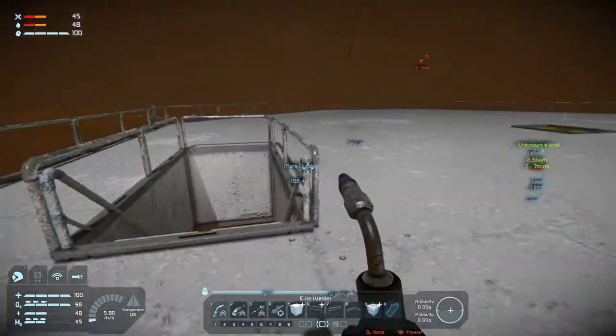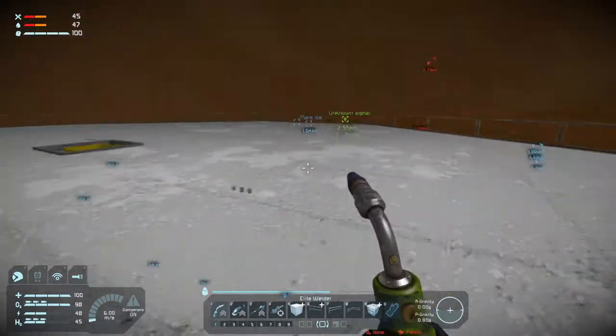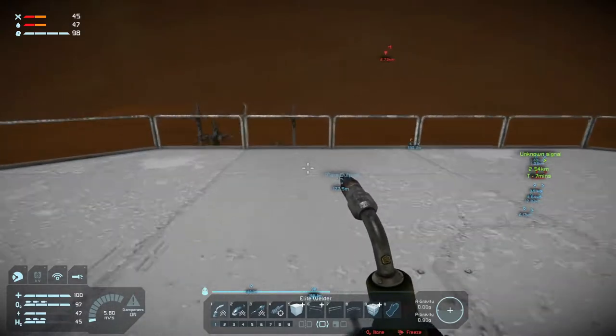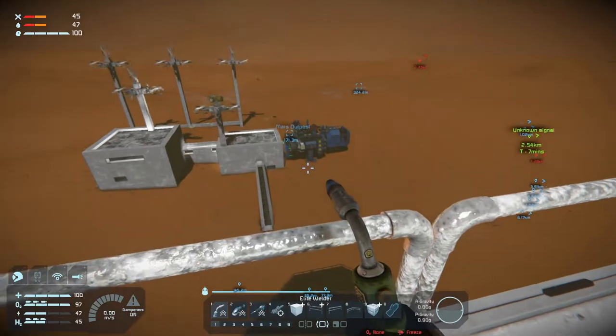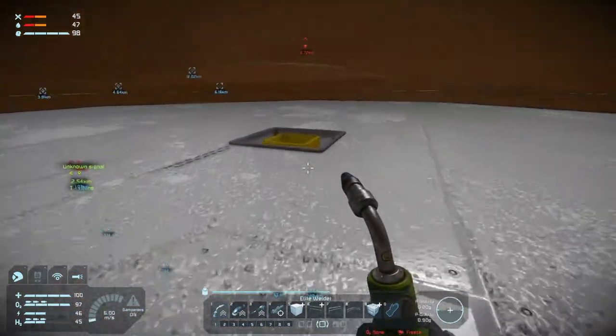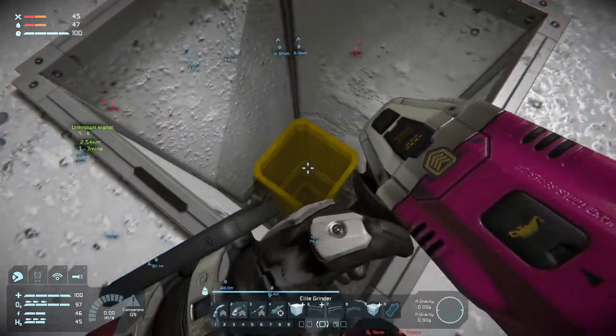Good, good. I think this looks pretty good. Pretty big landing pad. You can see the base from up here. Yeah, I like it. Now, the next thing is this stuff.